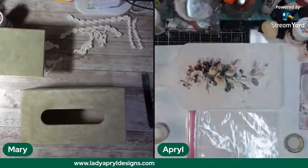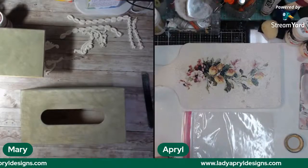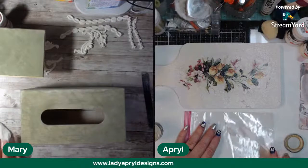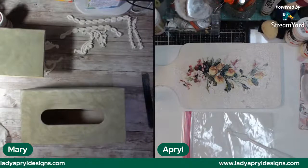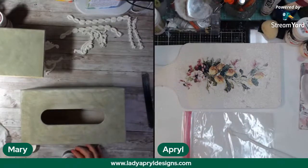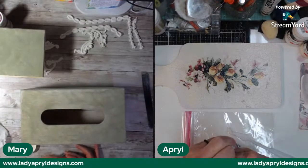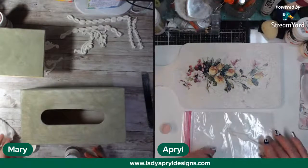You're welcome. So what you want to do is I'm just going to mix it on this little bag here. You don't need much of your transparent wax. Might help if I opened it. And then you put a little bit of this on there as well.